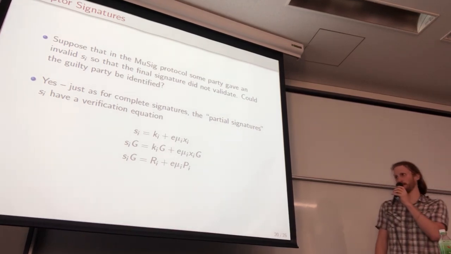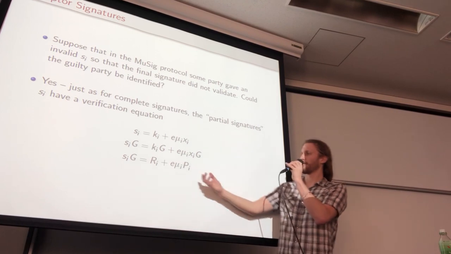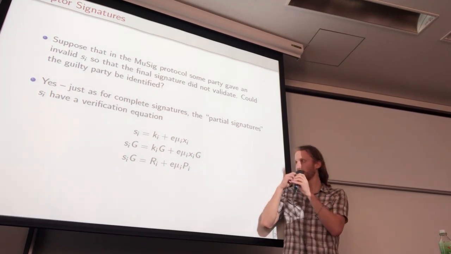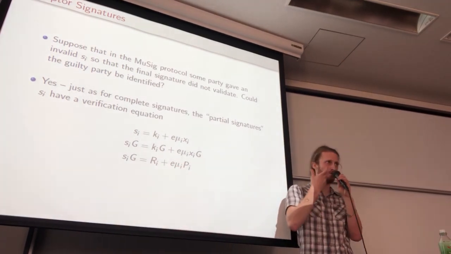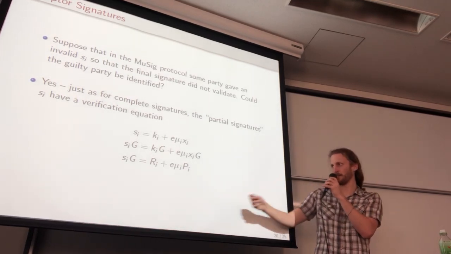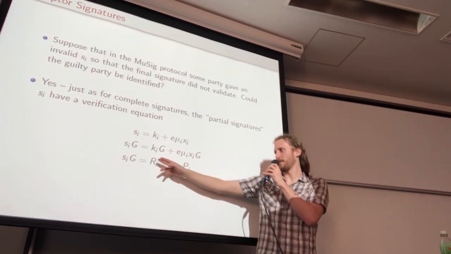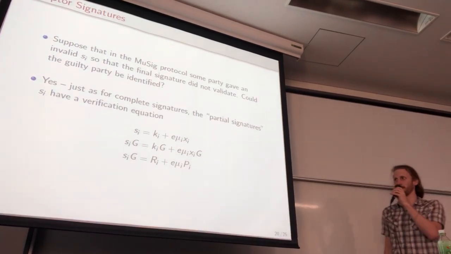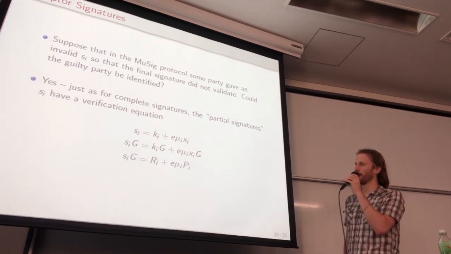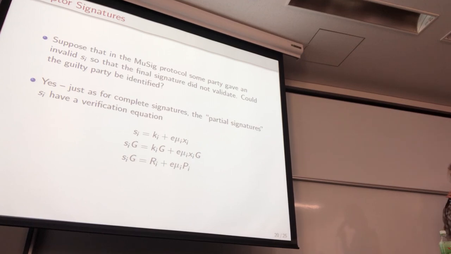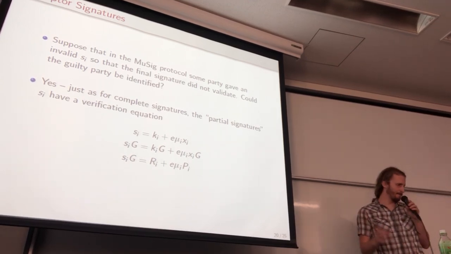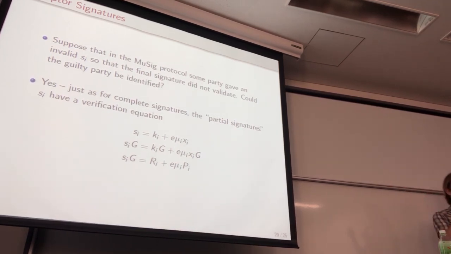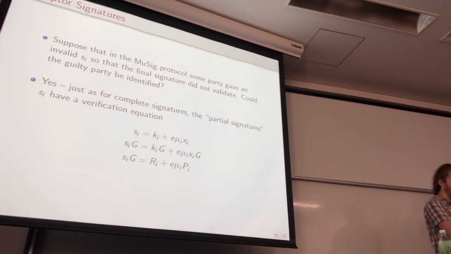This is actually very frustrating to make a nice API for. Because normally in a Schnorr signature, when you're verifying it, you have this challenge e, which is a hash of your public key and your message. Here, e is a hash of the total public key and the total nonce and the message. Meanwhile, in the actual signature equation, I've got the individual signer's nonce and the individual public key. You end up with APIs that take like 20 public keys per function. Ugh. But you can verify it. You can verify the partial signatures, which is cool. Which is good if you're doing more than two of two, and your signature doesn't add up. This is useful because you can identify which individual party is providing a bad signature.